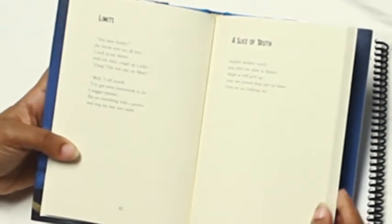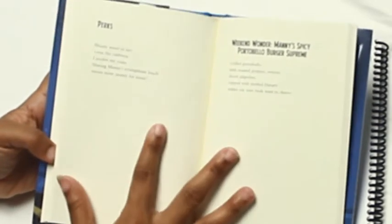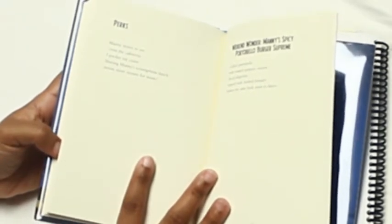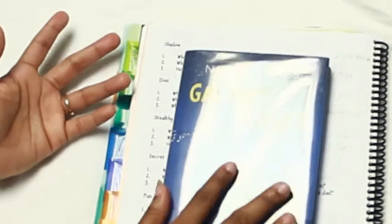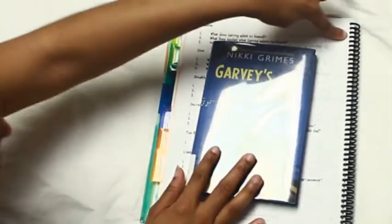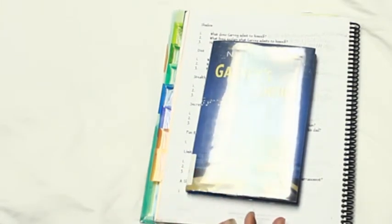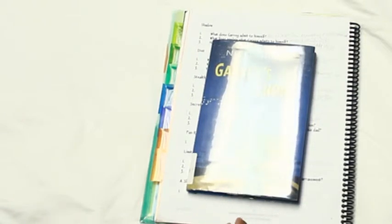He decides how much he reads in a particular day. I know he's towards the end, but he is enjoying this book. The literary skill we've decided upon with this book is discussion - we discuss it, and he writes down quick little responses while he reads so that when we discuss it he has a point of reference. We also keep up with a sheet called 'Identifying Figurative Language,' where we go through the stanzas and passages and identify poetic devices and figurative language. That is what my sixth grader is reading for April 2018.